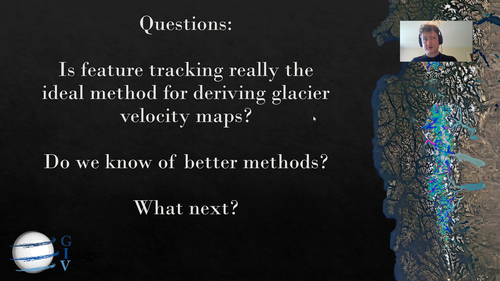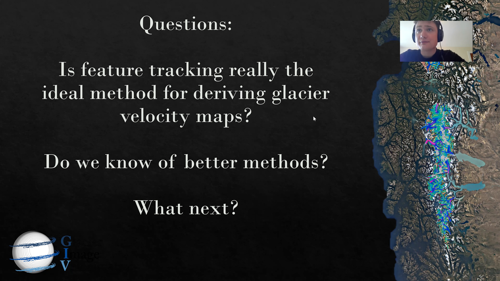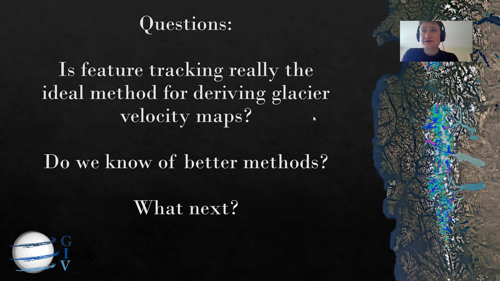For the first question, I think almost yes right now — we don't really know of many better methods for deriving glacier velocity fields than feature tracking. There are other methods that are as good, involving radar-based imagery. However, feature tracking of optical imagery is really one of the best methods we have available, allowing us to do it on a global scale, as seen in the ITS_LIVE databases, and really enables a lot of things that wouldn't have been possible without satellite velocimetry.